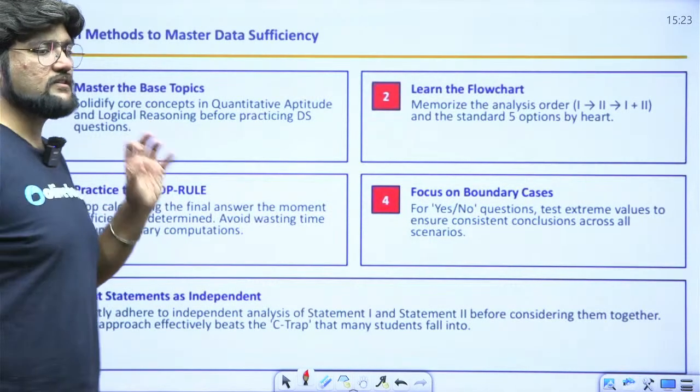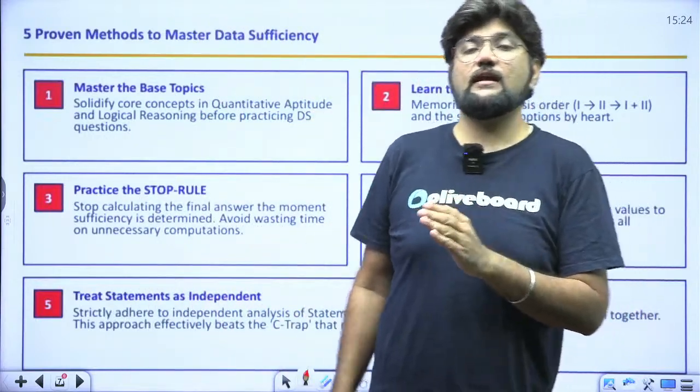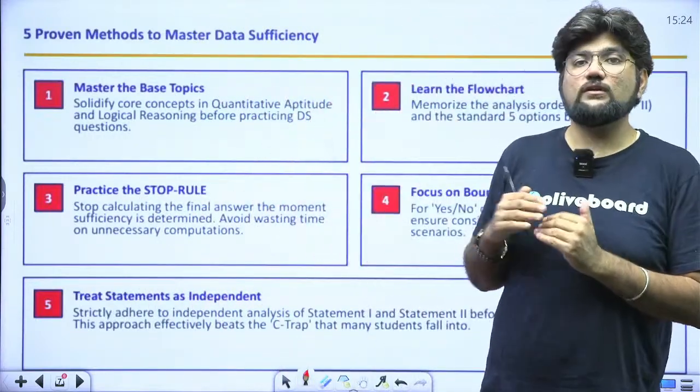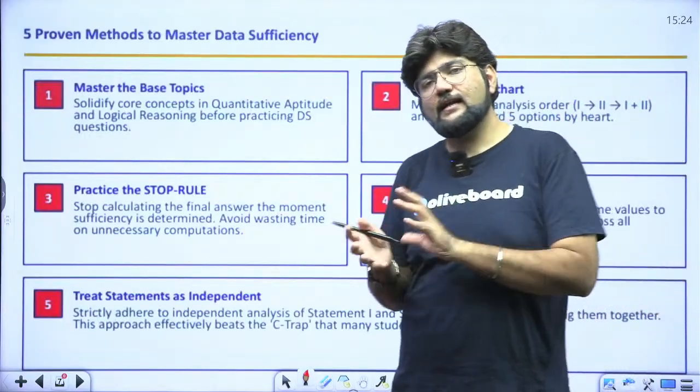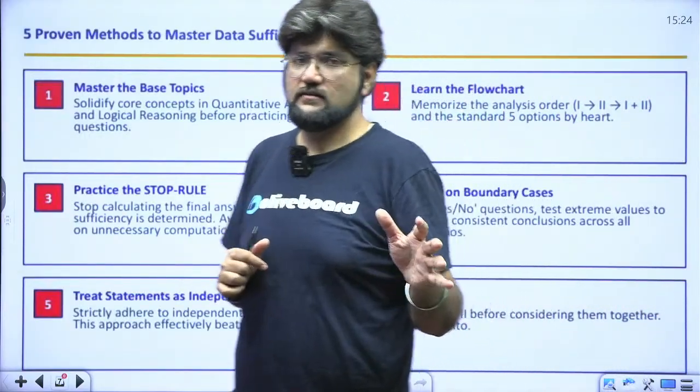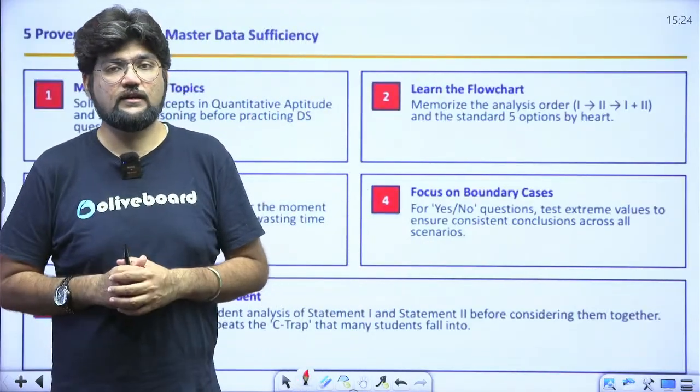Keeping these pointers in mind, if you practice more and more questions, you will gradually start getting better at it, and you will bring down the time. The sufficient time to actually answer a regular data sufficiency based question can be up to 50 seconds. You can bring it down to that level. 50 seconds is a very decent time for you to attempt a data sufficiency question.